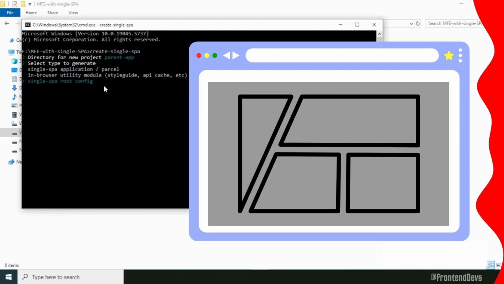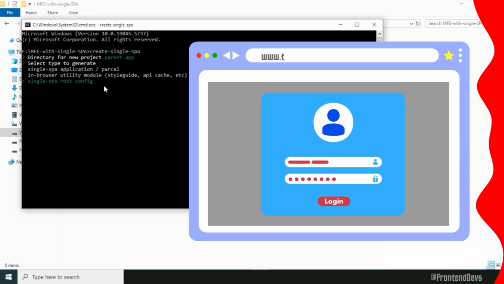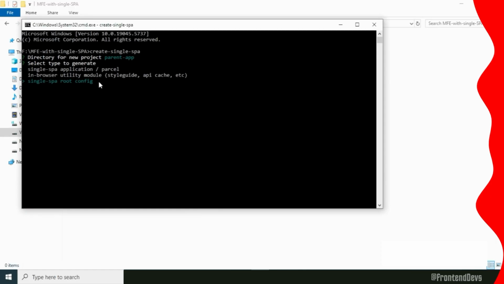Then it will register all your micro frontends. It will handle the routing and decide which application or which micro frontend should be loaded based on the provided route. And here we can have some common logic or common utilities that are shared across all the applications. Let me first create the root config, and then we will understand the other types of application.